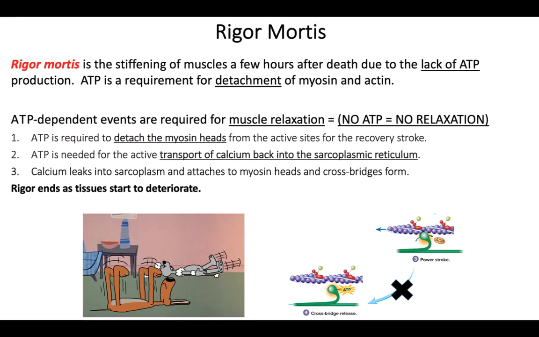In the next video, we're going to talk about some other things like rigor mortis. Once you know how muscle contracts, you can understand why when animals die, they become stiff. So we'll talk about that. We're going to talk about some other things that might affect the neuromuscular junction and therefore affect whether muscle is going to contract or not. And then we're going to move into a few other topics. All right, so we'll stop this video and start another one here in a minute.